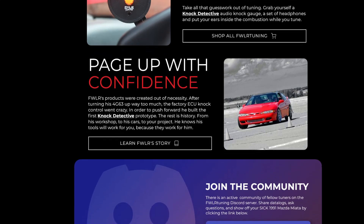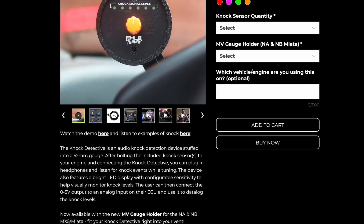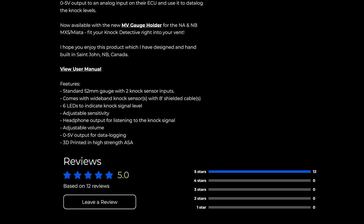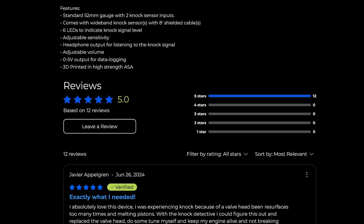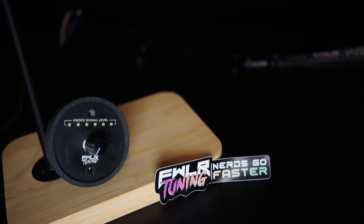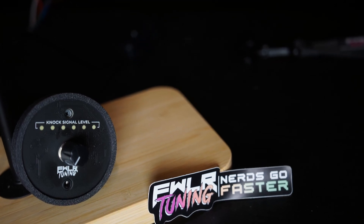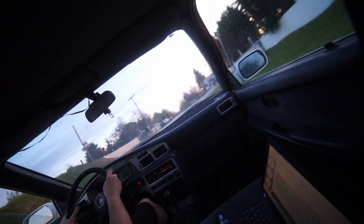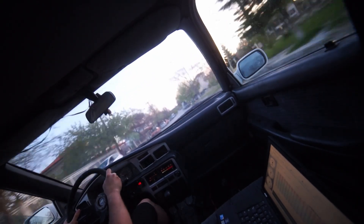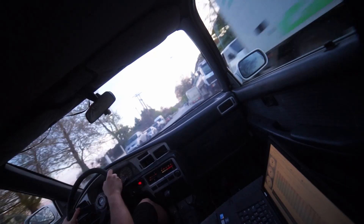In these videos we are going to look at not only what knock is, but also knock tuning in one of our ECU tuning series videos. We are going to use this tool to look at our knock — what our engine is actually doing — and see how we can prevent detonation, ping, or knock from happening. How this tool works I'll explain later in this video.